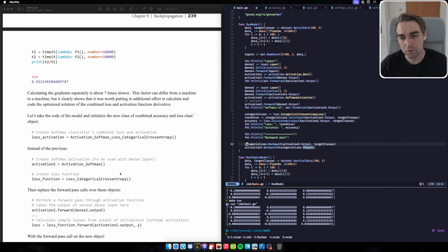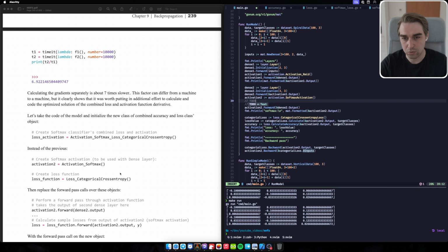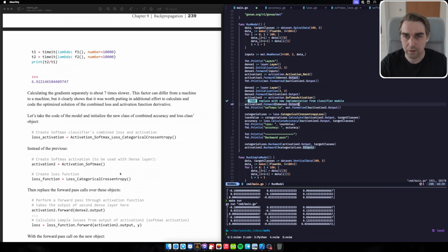And here I need to replace with the new implementation from the classifier module. I'm not sure that the classifier name is correct, but I will start from it next time.